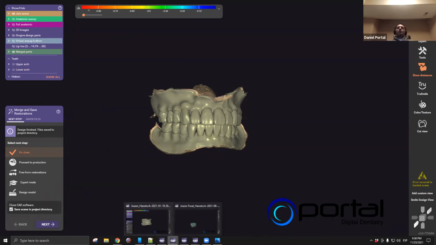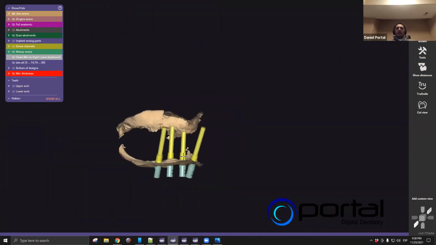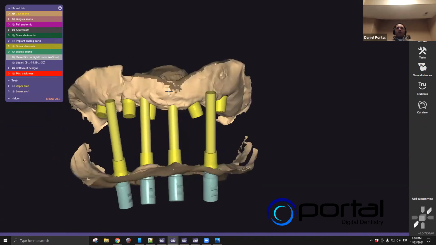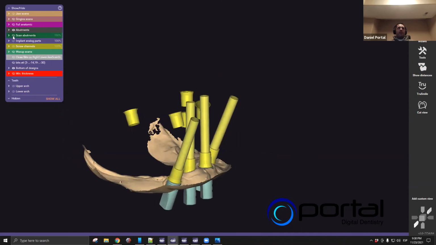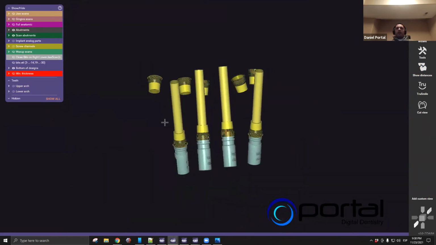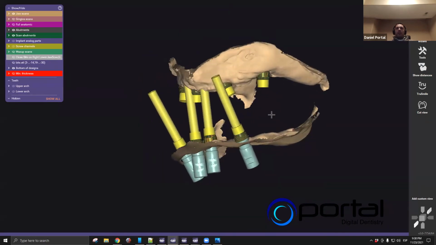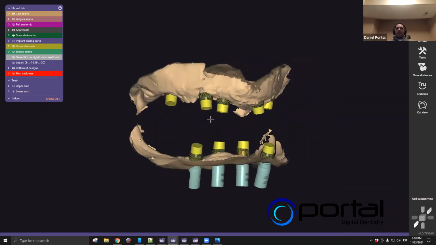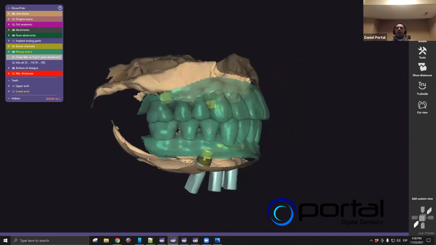And so what happens on the day of surgery is the doctor will send me the information of the patient with the implants in place. And I'm able, in this case, for example, the type of information that was used is called the PIC. It's a photogrammetry system. So that was used for this case. I'm able to match that information very accurately. I'm able to identify the type of implant library that needs to be used. And so then I bring in the design that I've already done.